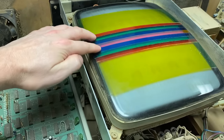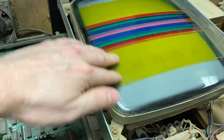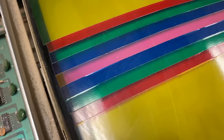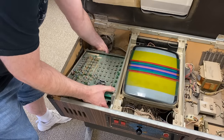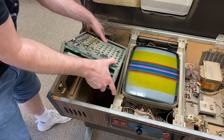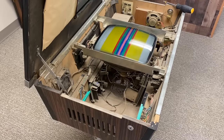The screen is of course a monochrome screen. It has some color filters placed over it in order to make different parts of the screen appear different colors, and believe it or not, each of these is a completely different piece — this isn't just a single sheet stuck on there. I'll go ahead and remove the motherboard module. Even though this part is still working, we'll take a more detailed look at it later on, but for the moment this frees up some space inside so I can get a better look at things.